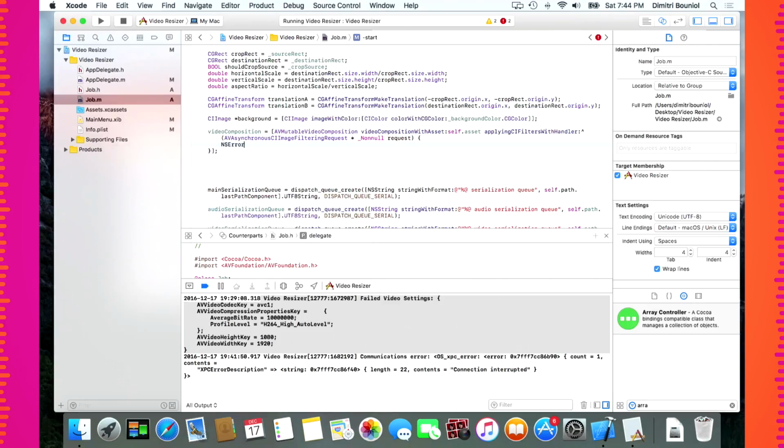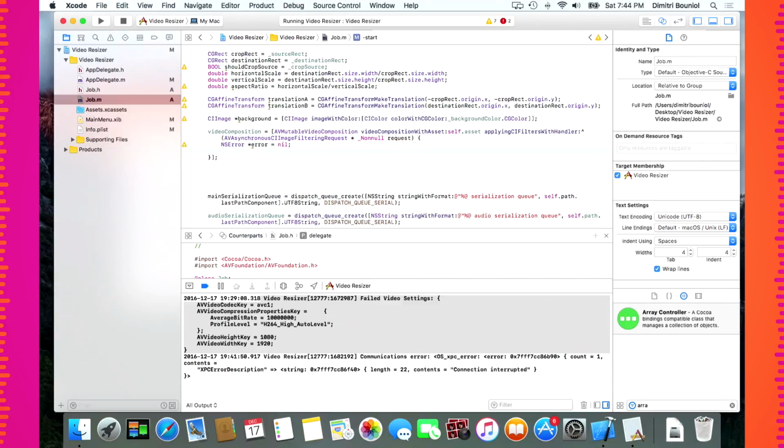So just in case we have an error, let's make an error equals nil, because we can report an error if there was one. Image. So now we're going to make a filtered. We're calling it filtered because Core Image typically deals with filters, even though we're not doing an Instagram type filter. We could. This allows us to, but we're not interested in that really. We're just interested in resizing everything.